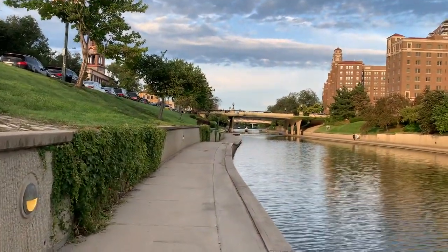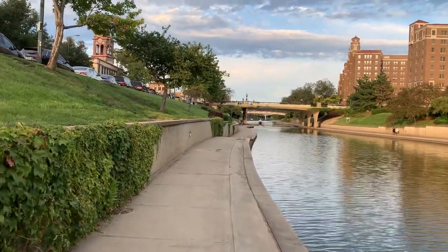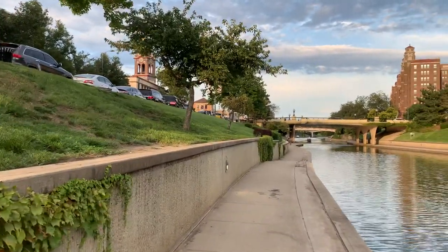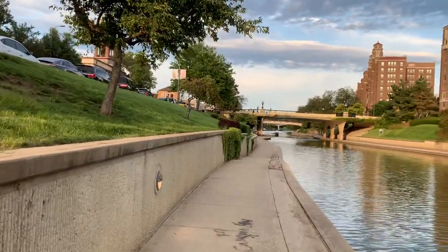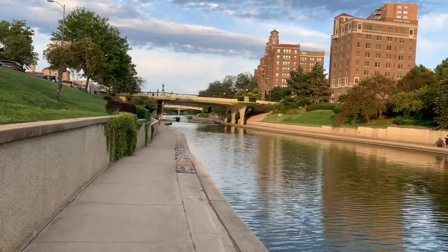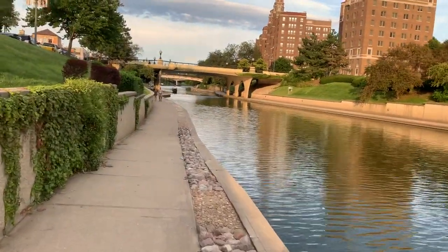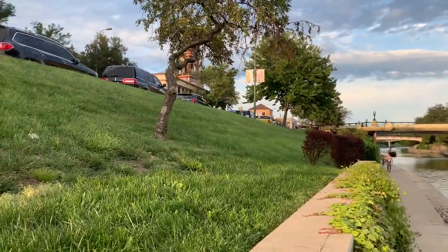I first came into the plaza with my family when I was a little kid, decades ago. I didn't appreciate it. I thought, what's this about? It's not like an amusement park or something that kids like. It's something that once you've traveled the world, you really appreciate it, and as you get older you want to share moments like this with other people. This is just a walk along the river beside the plaza. Some people are wearing masks and most people aren't. They should be. I'm gonna put mine on even if everybody else doesn't here.